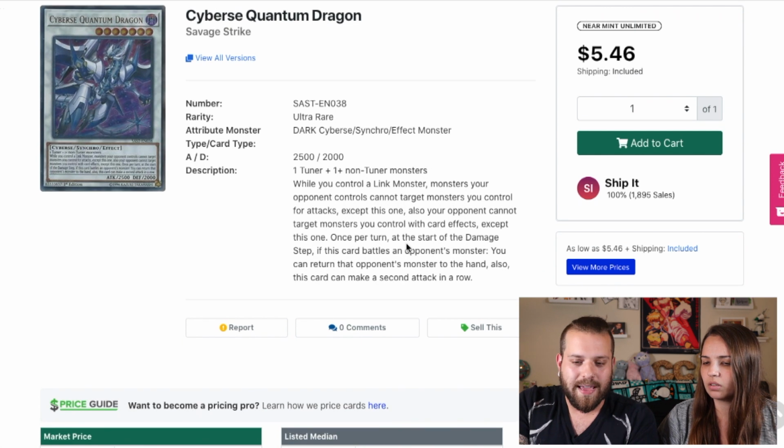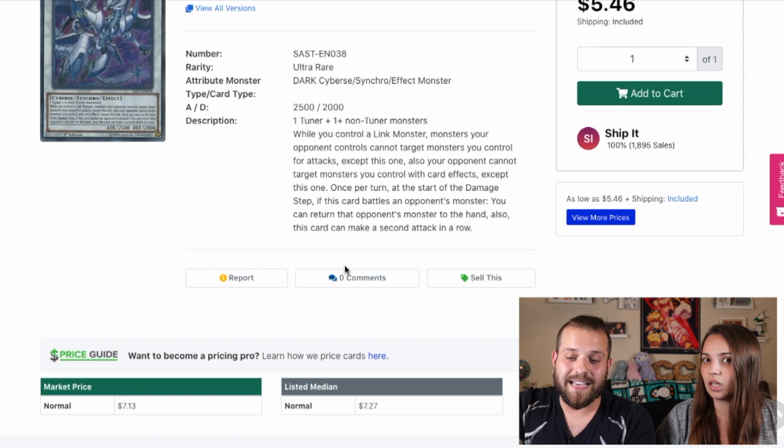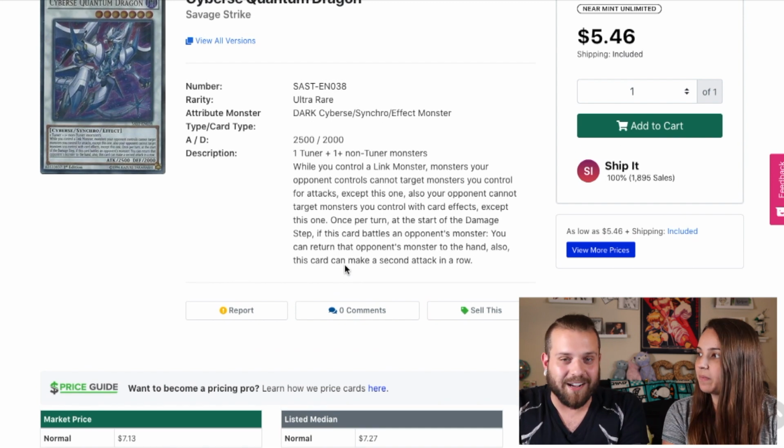And then the cool part is that once per turn, at the start of the damage step, if this card battled an opponent's monster, you can return that monster to the hand. It's actually also, it can make a second attack in a row. This card for a Synchro 7 is insane. That's really good. This card is ridiculous. Literally just read it and I'm like, oh, Pikachu face. No one's talking about this card.